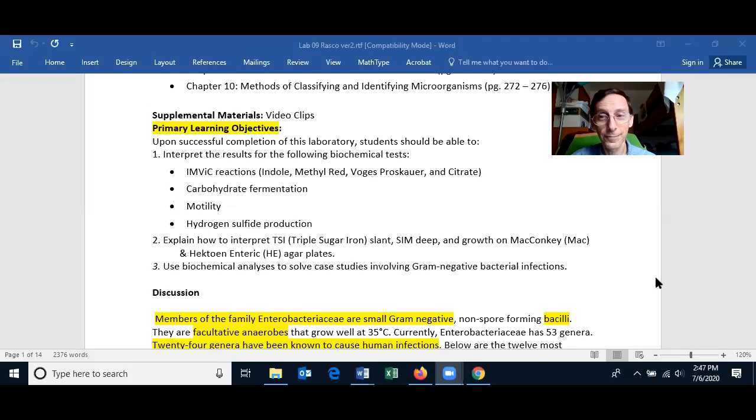Now, some of the tests are done in combination tests like triple sugar iron or SIM test, and we'll talk about these combination tests. You're not screen sharing. I'm sorry? But you're not sharing your screen. I'm not sharing the screen. Oh, thank you. You should have interrupted me earlier. All right, now I'm sharing.